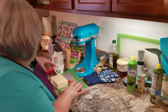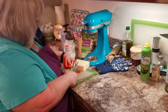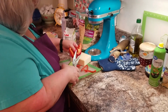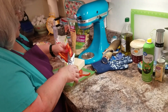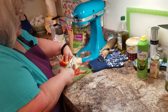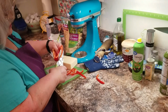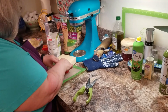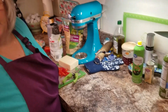So I'm going to cut up some bell pepper strips. You can put onion on this if you want to. You can put red onion is really good on this, but my husband doesn't like red onion, so I do something else instead. And he really doesn't like the peppers either, but this is for me. So I'm going to put this on my pizza, and I'm going to get the dressing together.